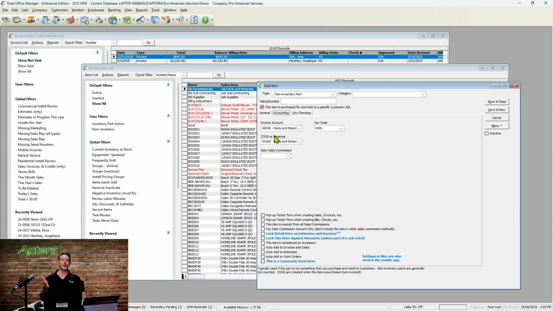Now, where it would really hurt you is if you're using non-inventory items for inventory purposes, like you do a pre-season purchase or you buy a bunch of copper or sheet metal or something like that, call it a non-inventory part, that can hurt you. Where it won't hurt you is if you bought a bunch of copper and a bunch of sheet metal for a job. You instantly used it. As long as you select that job on your bill, on your check, on your credit card charge, as long as you're picking that job, then you're fine. You're okay.